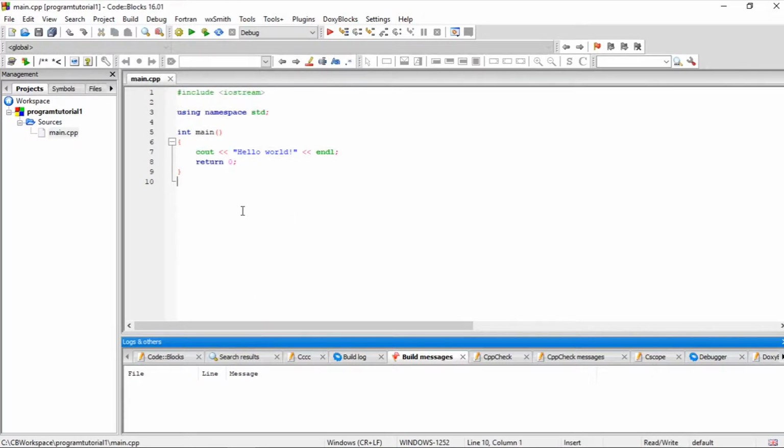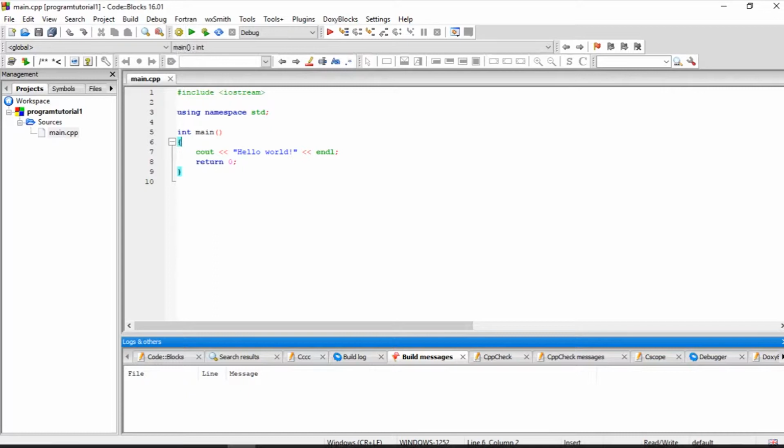Before I get onto the actual code, I want to explain something to you first. You see these three buttons up here. It says build, run, and build and run. We'll be using these a lot, so I feel like I need to explain what build and run mean. You probably know what run means, so let me just explain this build option right here.